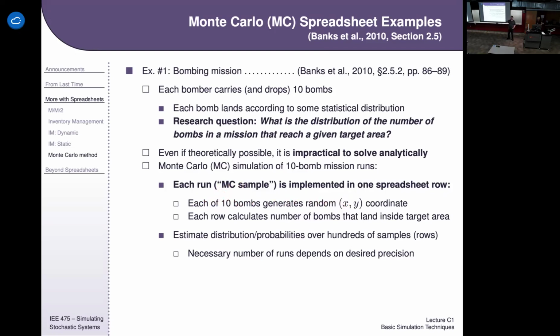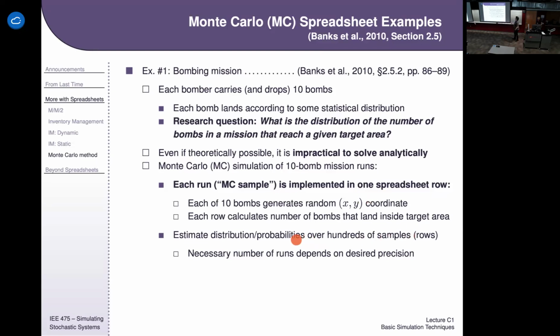I know that if I drop a bomb here, there's a distribution of where it's going to land, so I can draw 10 of those, and those are where those 10 bombs landed. Then I can ask, how many of them landed within my geometrically defined weird area? For this run of 10, 6 landed in it. For another run of 10, 4 landed in it, and so on.